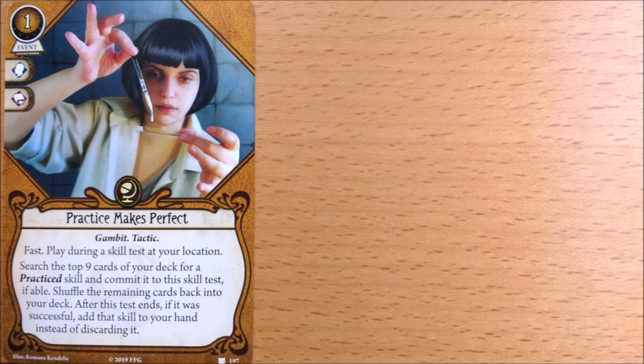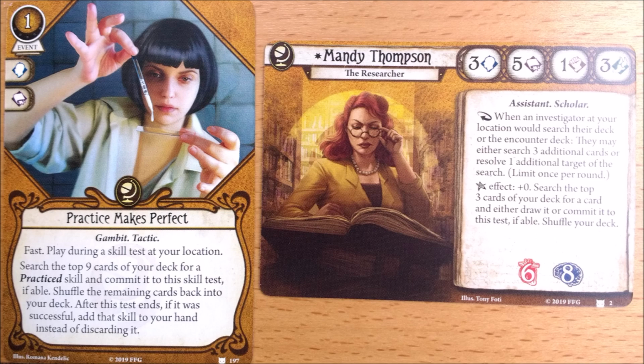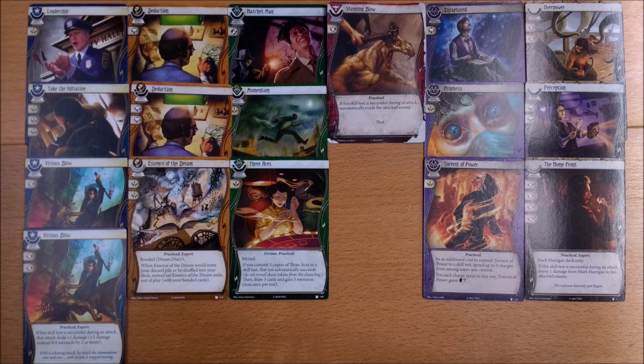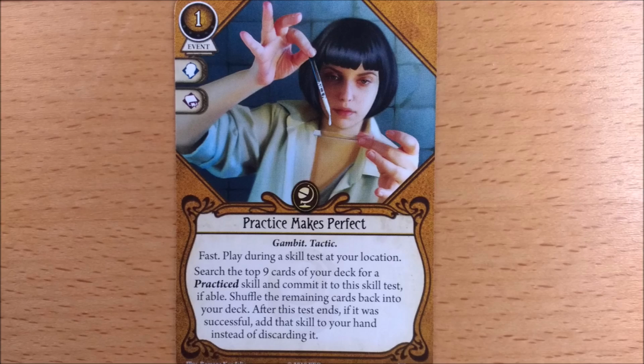You know who would make it better? Mandy Thompson, who is getting some incredible cards this cycle. She can search the top 9 cards of her deck for 2 practice-traded cards and commit both of them, and if successful, put both into her hand. And the cards don't need to be the same either. Plus, the cards you search for do not need to have icons that match the test you are currently performing. So this is a great way of getting something into your hand for the next test. But if you are able to commit it you must.